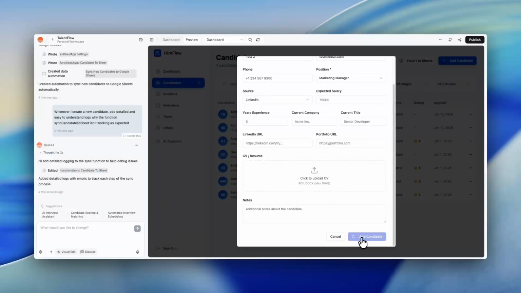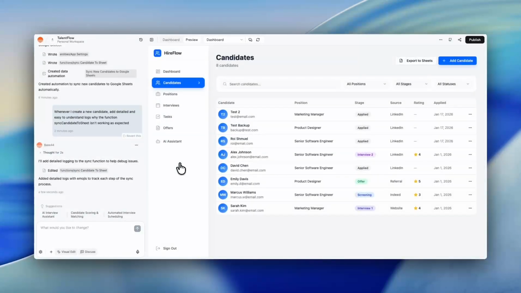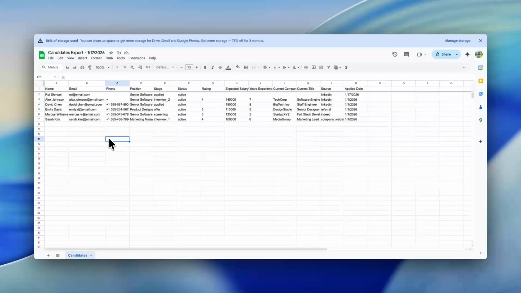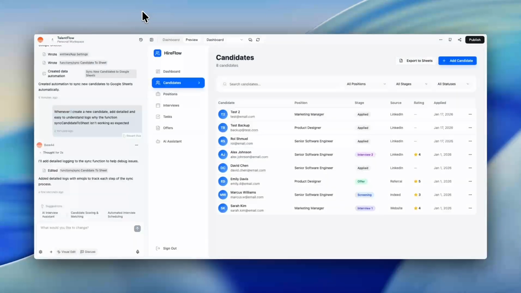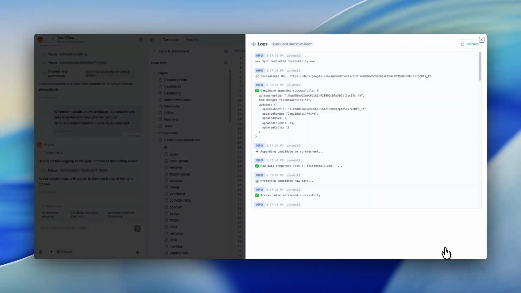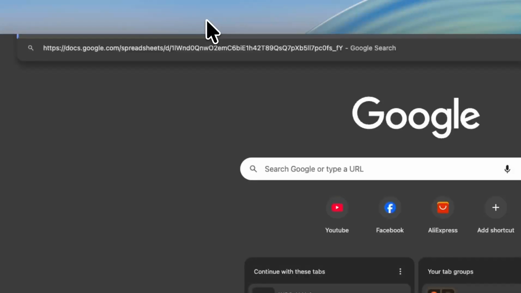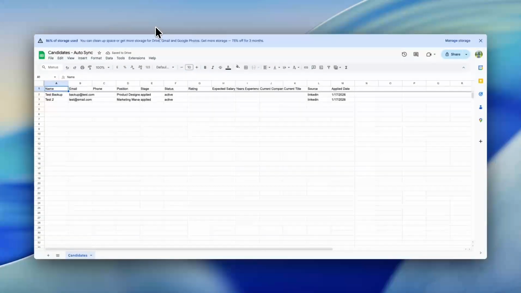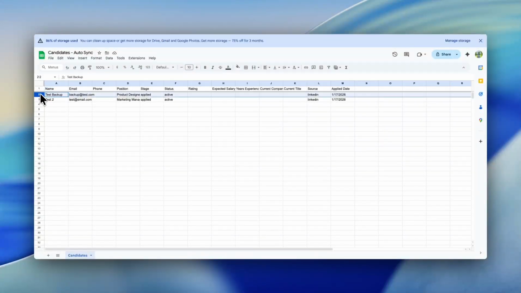I save it. If I go to Google Sheets, I see that really nothing new has been added. So I go back to the function, and again, let's go to our logs. And I see that it writes to me that the sync has been completed successfully. Okay, interesting, and it gives me a line below here as well. You can see that it gives me a spreadsheet URL. Let's take it. I copy-paste here. Whoa, and we can see that it worked. It worked even the first time. We just didn't associate it with the previous spreadsheet we made for syncing.